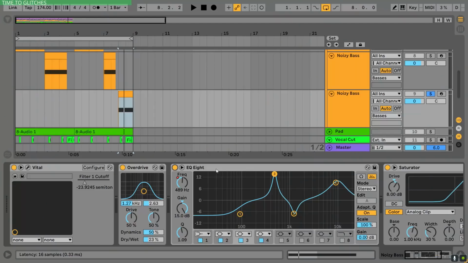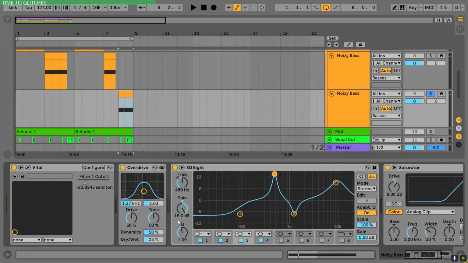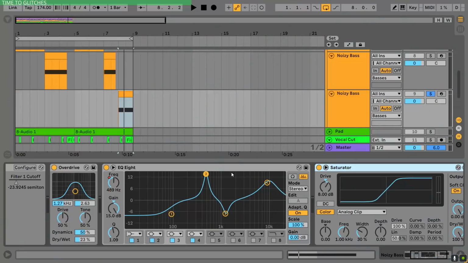Now the reason why you hear that this sound without the EQ is very clean, but with the EQ it is very distorted, is not because EQ8 contains a distortion. It is simply because this little peak here, okay? So what it does is basically boost that very frequency very heavily. As you can see, it's more than 15 decibels, and the saturator after that reacts to it very well, so it creates lots of upper harmonics, and this is why you hear that it is distorted.